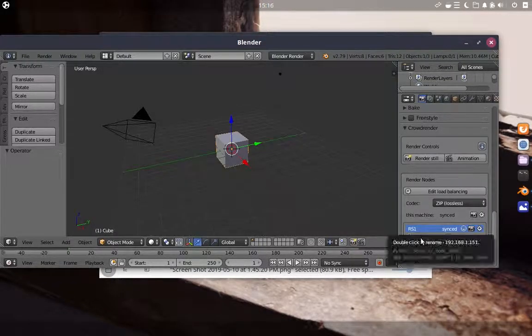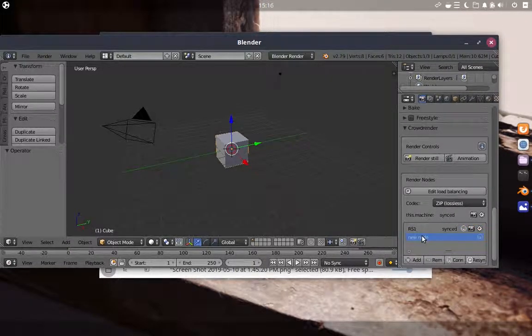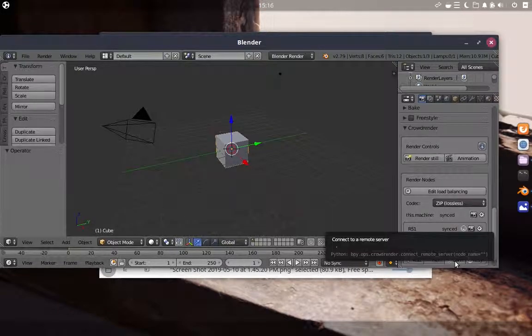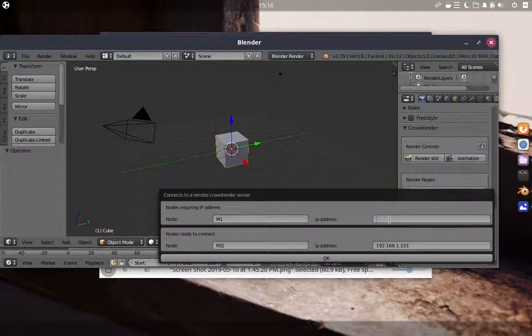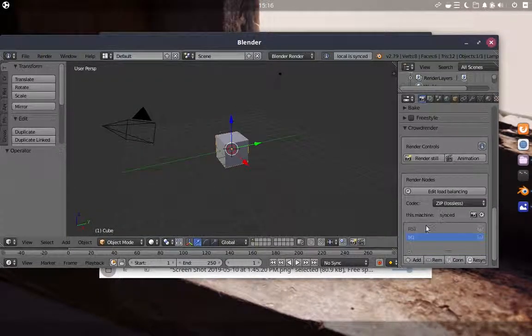I just added one, so if I want to add another, I would drag this down to see where it's going to go. Add. I'm going to call it M1, for Mac Mini 1 or whatever; it doesn't have to be the same name as on the screen capture I got. Connect again. While I'm waiting for that to happen, I remember it's 235, so we'll add the IP address. Like this. If you make a typo, of course it won't work. After a few seconds, it will reconnect to the first one you entered and then the second one and so on. So third, fourth, 5, 6.